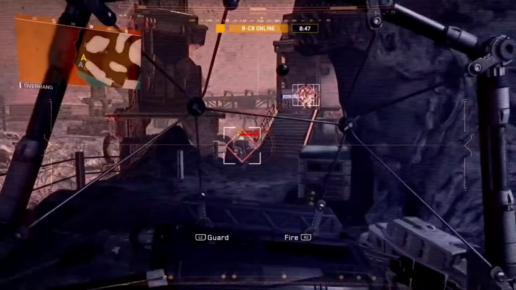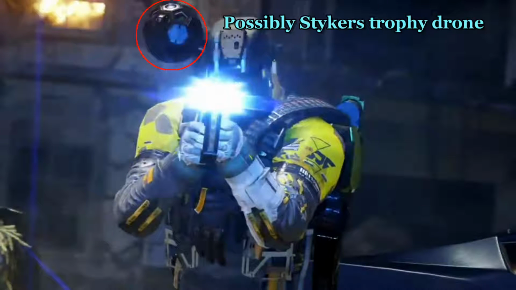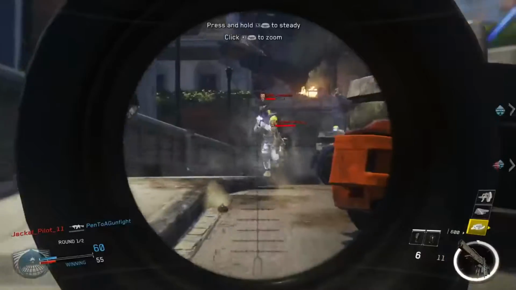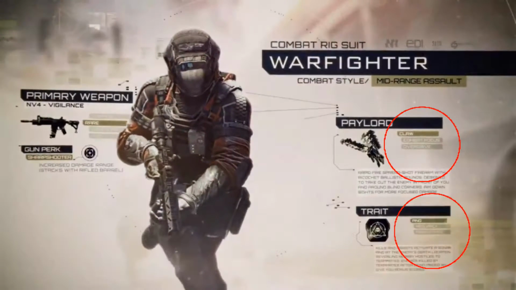Now there are going to be a lot of similarities drawn between Black Ops 3 and Infinite Warfare, but that is expected. It's the same game essentially with a few different differences. So first off, we get to choose a combat rig suit. Now these are very similar to specialists, and I believe they offer us a new customization option. So you get a choice of one of 3 payloads for each rig suit, and also one of 3 traits for the rig suits as well.